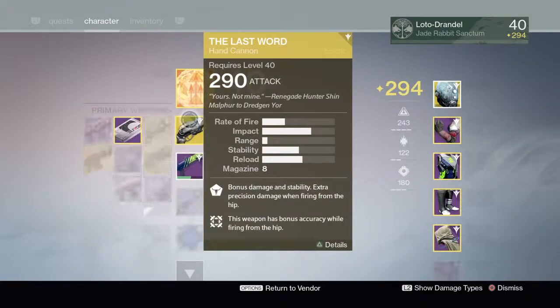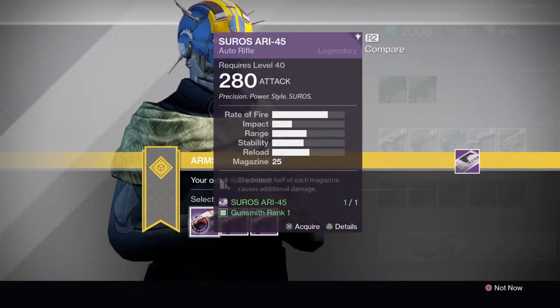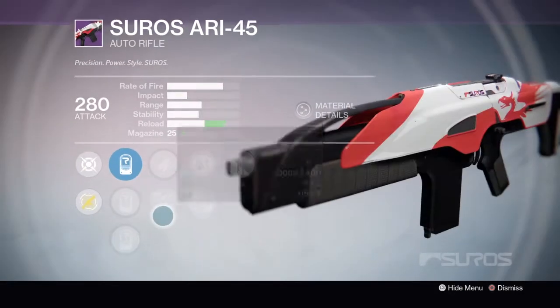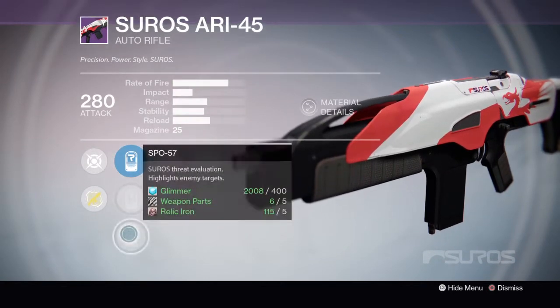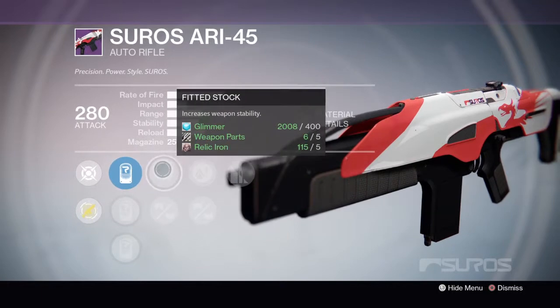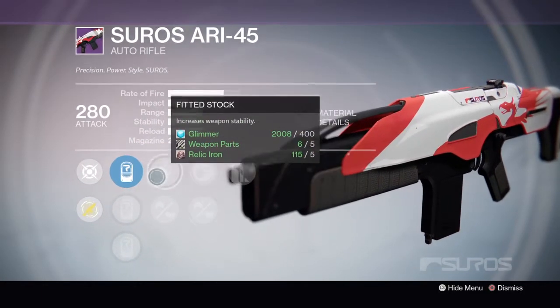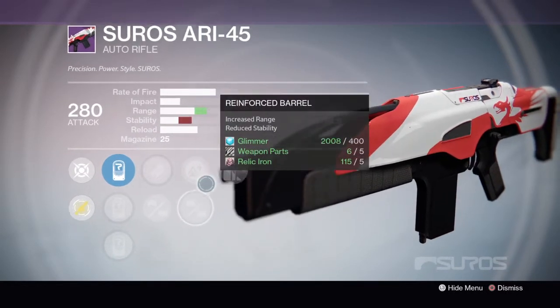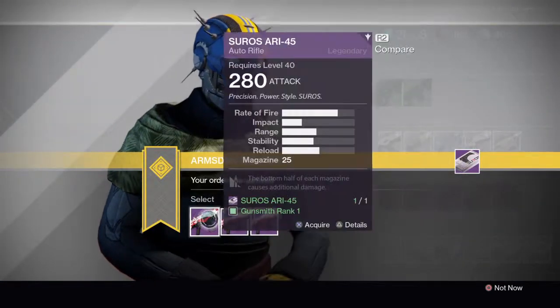And okay, this is for a Suros ARI-45. This is a different one. This one we get glass half full. Okay, let's take a look at all the perks we have. Weapon handling, target acquisition, and enemy targets. Fitted stock, feather mag, lightweight, reinforced. Interesting. And the glass half full. I actually kind of like that. Very tempting to grab.